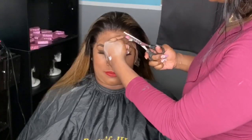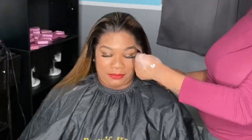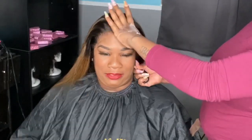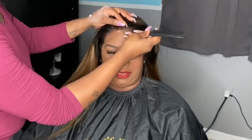So I'm just going to continue to cut away that extra lace, tacking everything down that needs to be tacked down, and then I will go ahead and tie that lace down so it can be super duper melted into the skin.